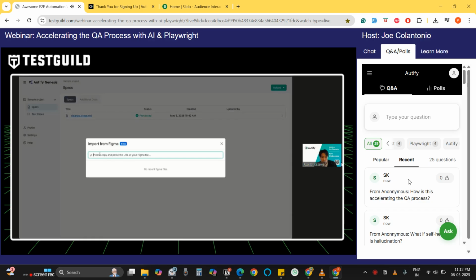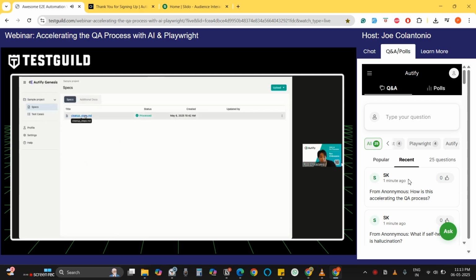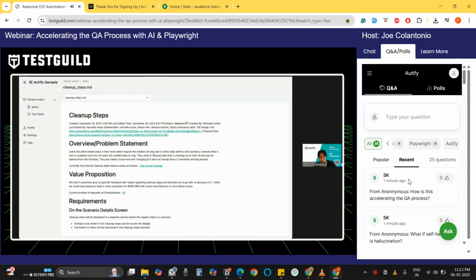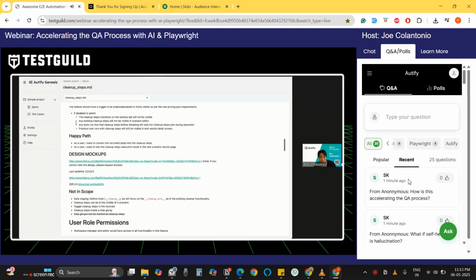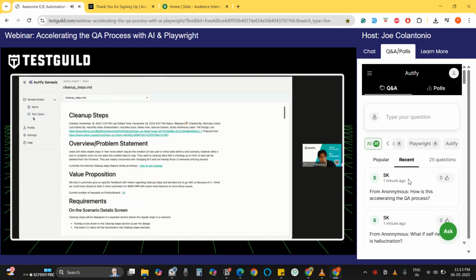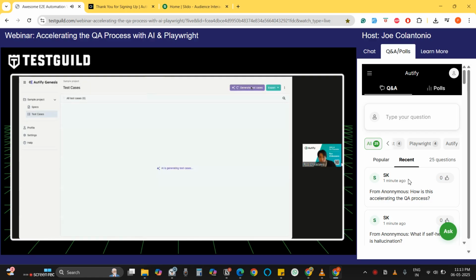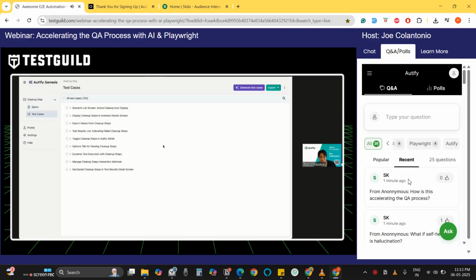You can put the Figma URL here, then the Genesis test case creation is going to analyze what's inside of Figma, then generate the test cases from here. Whenever you upload, you can see a preview of the PRD, then you can start generating the test cases. It takes some time, so I have already created the list of test cases here with the same input. So here are the generated test cases.